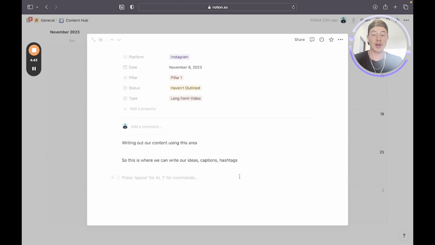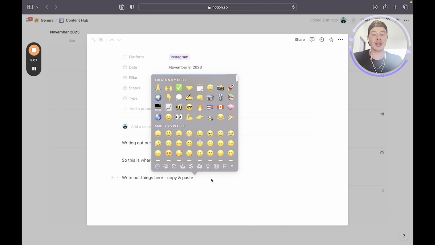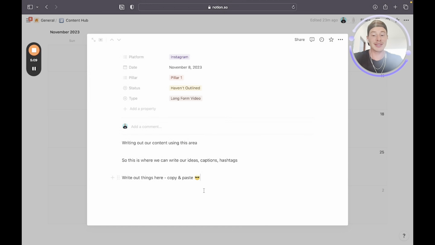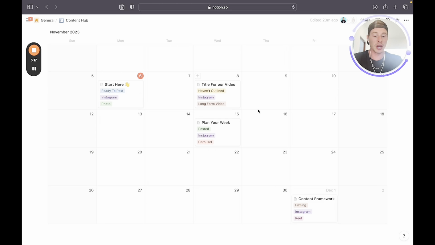And you can download this onto your phone, or you can keep it onto your computer, and you can just copy and paste this into Instagram or into YouTube or into TikTok, whatever it may be. You can write out things here, copy and paste, and it's done for you already. You don't have to worry about typing things out on your phone. Oh, did I add an emoji? No, you can just be adding in everything in here so that things are really seamless and easy for you as you move along. And this is where you can be writing out those ideas and really getting things pre-planned and organized. And so the next thing that I want to lead you through is our content framework.